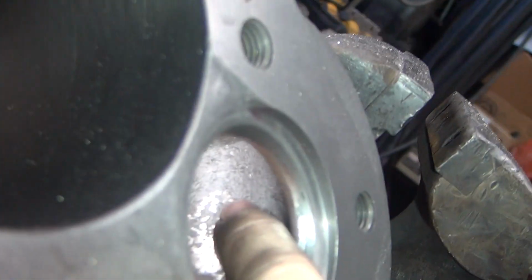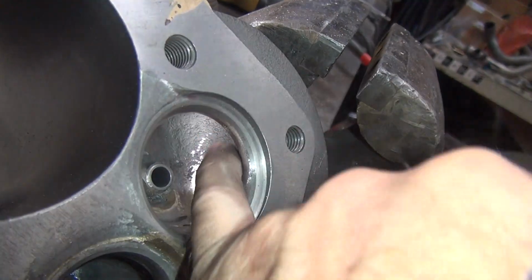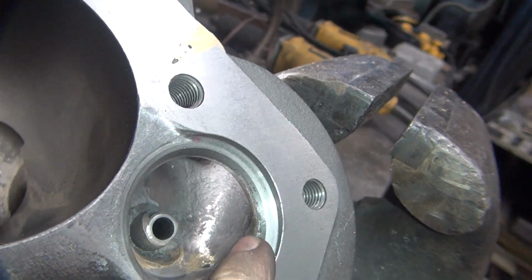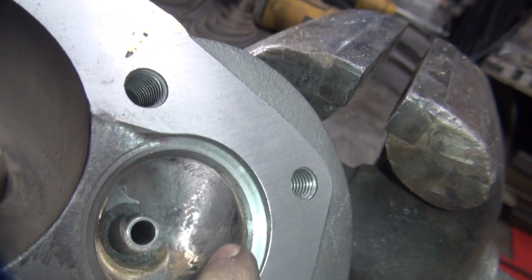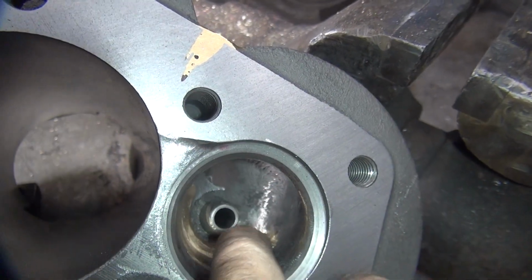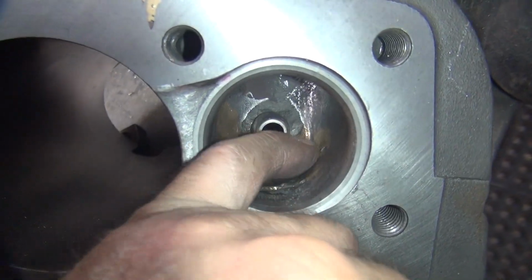Alright, so that's all blended right through here now. Pull that out. So a nice radius up around in here. See, I blended right over the edge of my seat a little bit. Kind of radius it around. Took out the high spot there, so now the air comes through straight through. Still got to work on it all through here a little bit.